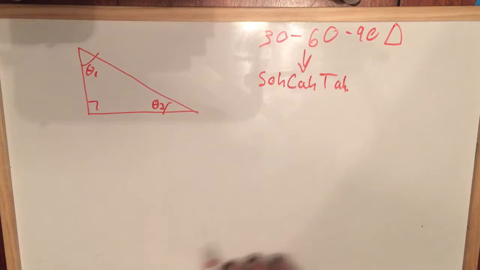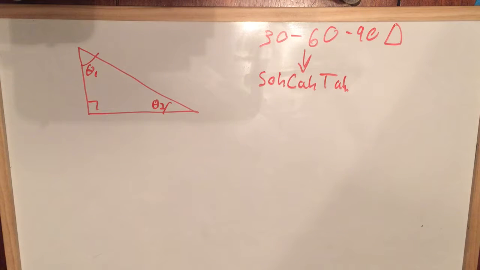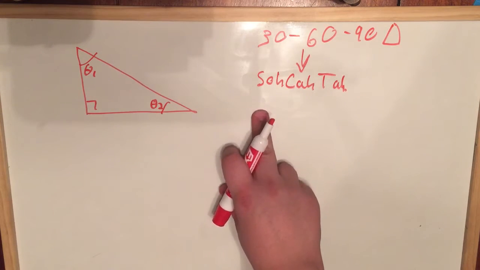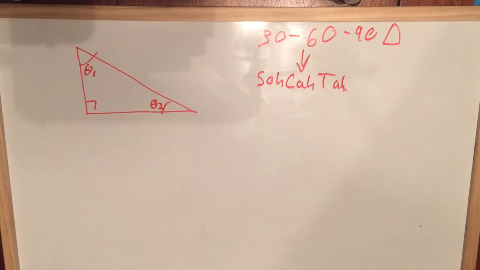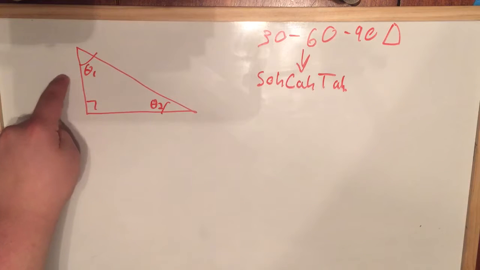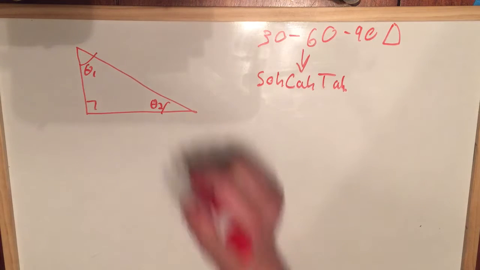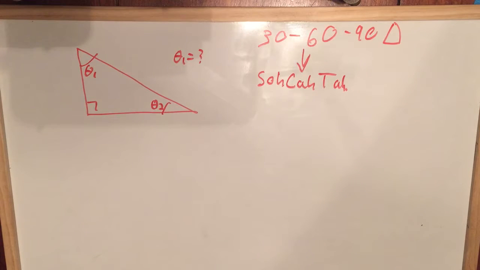Eventually, we're gonna be making this chart that has what this means, or sine, cosine, and tangent, and what each angle means based on the triangles. So, what we're gonna have to make here is what these mean. I'm gonna make that for you guys. So I'm just gonna use theta 1 for all purpose reasons, just because it's an unknown at this point, because we don't know if this is 30 or 45 or what this is right now. I'm just going to call this an unknown triangle and say that theta 1 equals unknown.